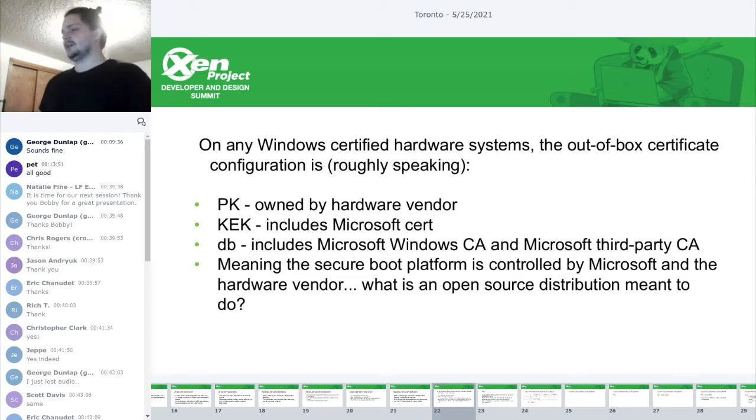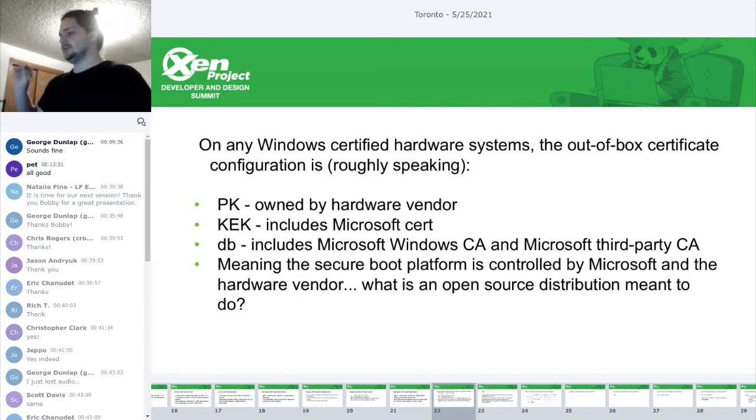And a lot of platforms will have the configuration that I'm about to go into and talk about. And it primarily exists because Microsoft has a hardware certification program that says, okay, if you want to ship with the Windows logo, your UEFI implementation has to ship with these certificates in this way.